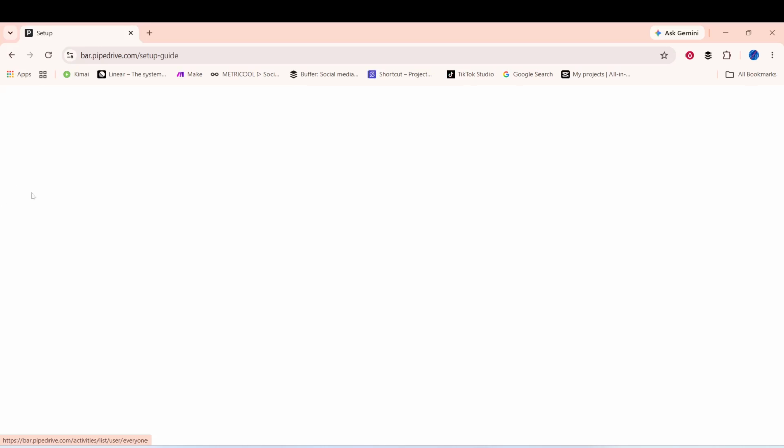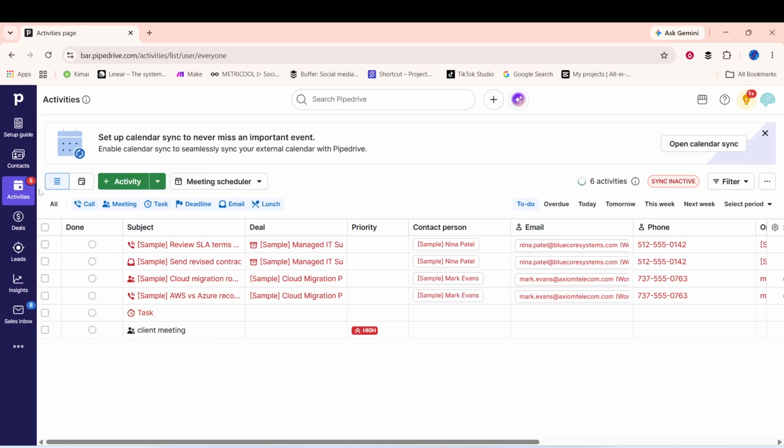This is essentially your calendar and task hub. It is where all your scheduled calls, meetings, and follow-ups live. This is also where Pipedrive expects you to be to start a bulk email. It might take just a second for the page to load, which is normal. Once you are on the Activities page, you will see a list of all your upcoming and past activities.